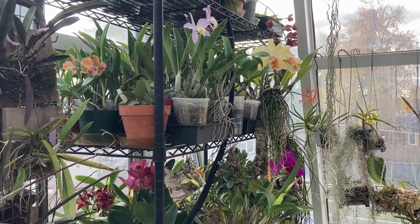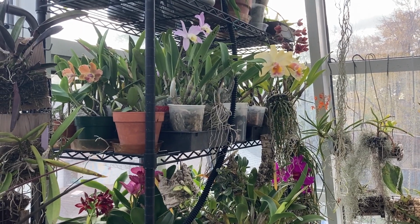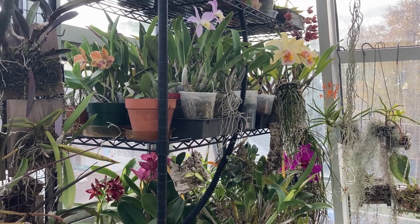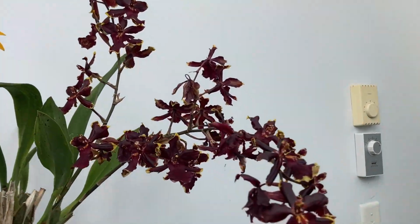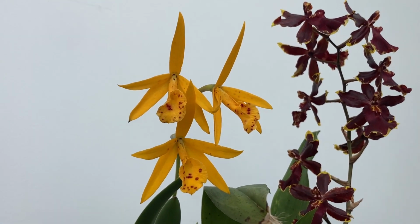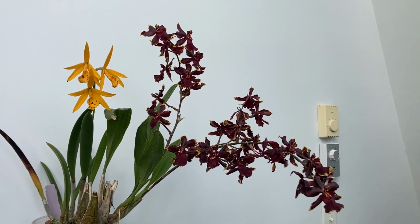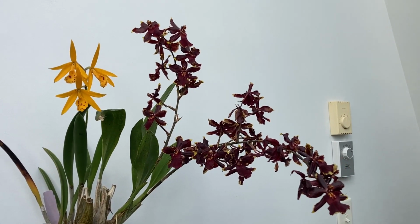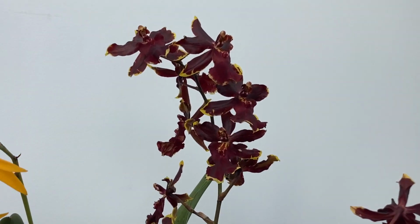Today is the monthly meeting of the Illinois Orchid Society, and I'm going to try to show off my blooming orchids while I pack up some plants for the show table. Both this Oncidium Wildcat, or Colmenar Wildcat, and this Richard Mueller are still in bloom from back when I sent them to the Eastern Iowa show, but I don't think I want to take these to the meeting today because the blooms are rather old.